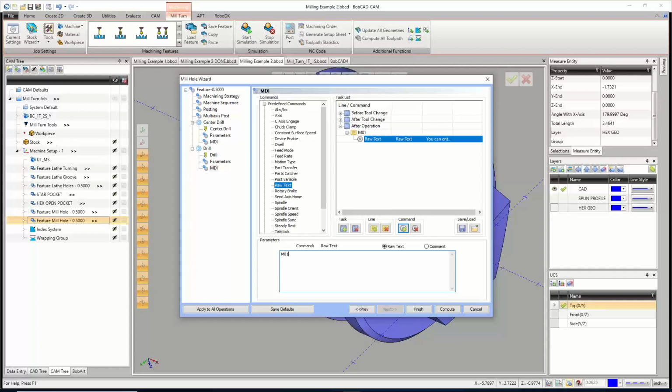Right now, to do that kind of stuff in BobCAD, you have to manually edit the code, which is not a big deal for a lot of people, but if you're fresh to G-code, you don't know much about it, editing G-code is one of the scariest things, because if you make a mistake, it's going to go on the machine with the mistake in it. So we don't want you to have to go edit your code. That's why we have a whole posting department that'll hopefully modify the post the way you guys need it. But that's basically manual inputs of data. So you can just kind of add things into it.